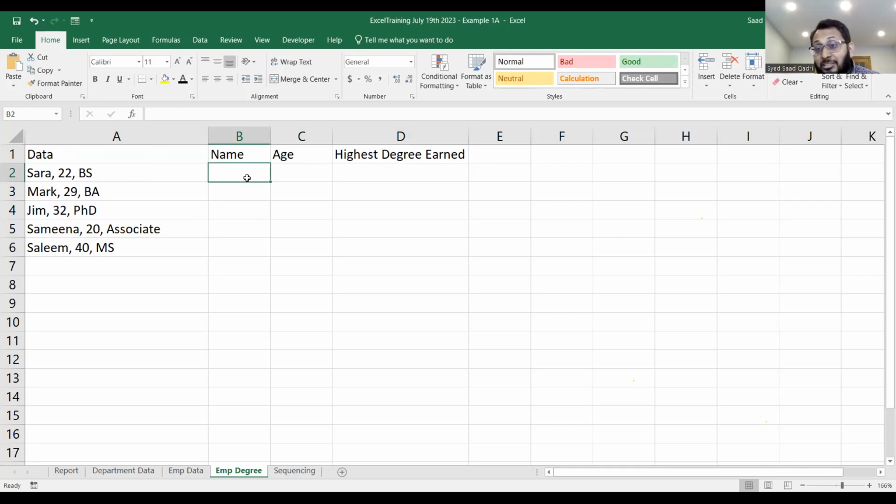Just like 5-second stuff. We're getting very close to the pivot tables. We just need to do this one and maybe another very short example, and then we will be starting with the pivot tables. So hang in there.